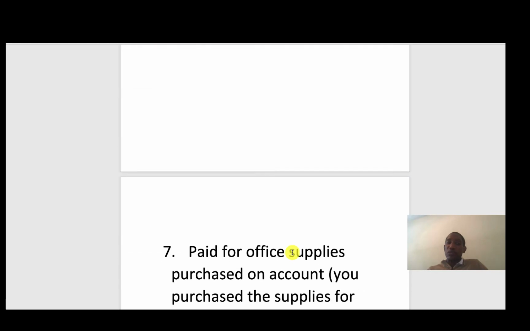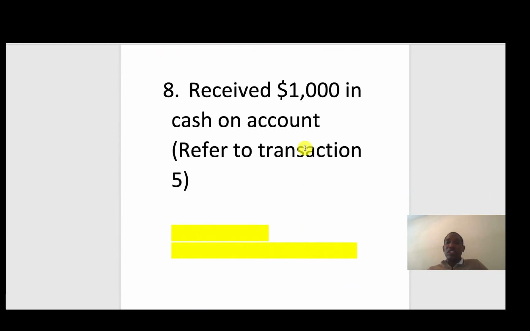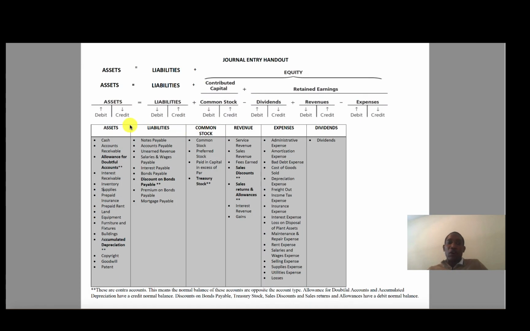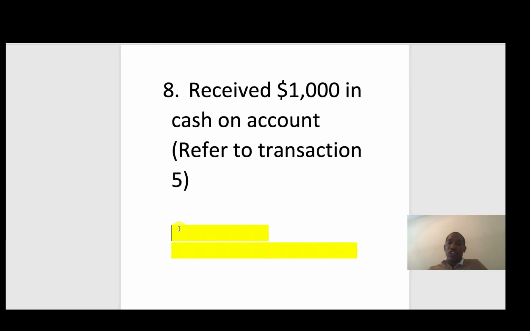service revenue. The mistake that people make when they read this, they say, okay, received $1,000 in cash on account. And I wrote it this way because the problems are going to usually have it written this way. But what this is saying is you received $1,000 for the outstanding accounts receivable that you have. So if you received $1,000 in cash, right? Let's do that part first. Cash is an asset. You received an asset, you receive cash, you're going to debit cash for $1,000. Okay, so that's the first part.